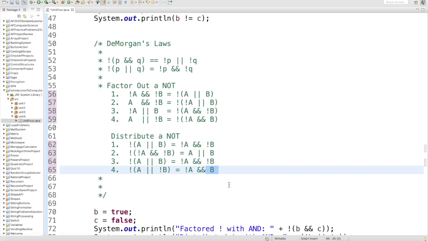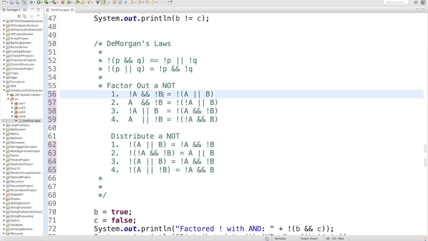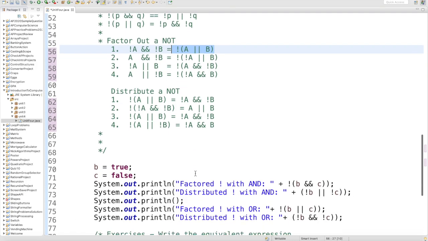And it's used to write things that are called equivalent. This is equivalent to this logically, meaning if A is true or false or B is true or false, no matter what combination, these two would yield the same truth table values, the same outcomes. Same is true down here. So if you have code like this, you could rewrite it like that, and vice versa. So this idea of equivalence, let's go test out DeMorgan's laws with code.